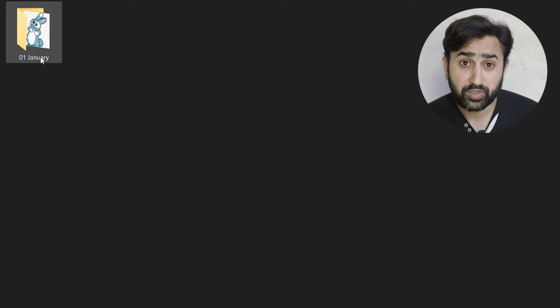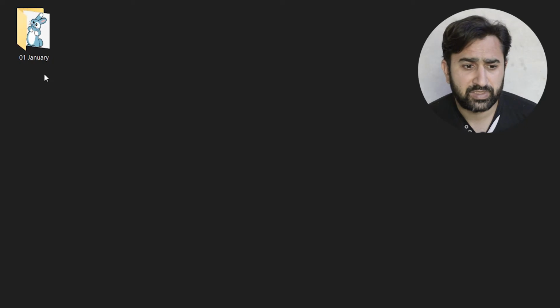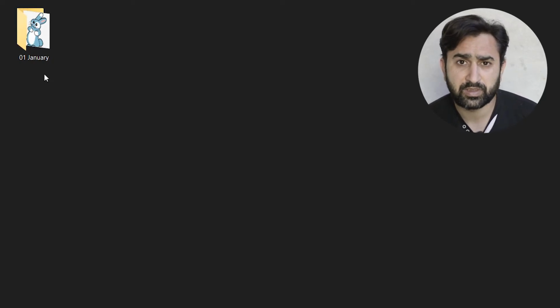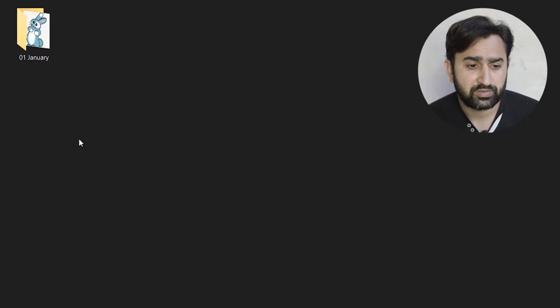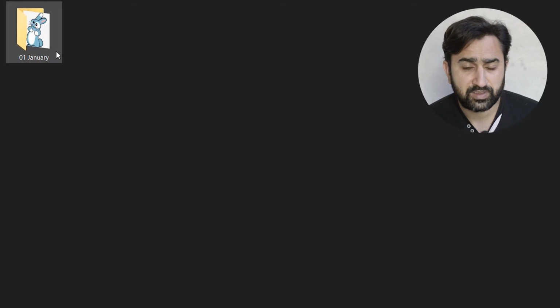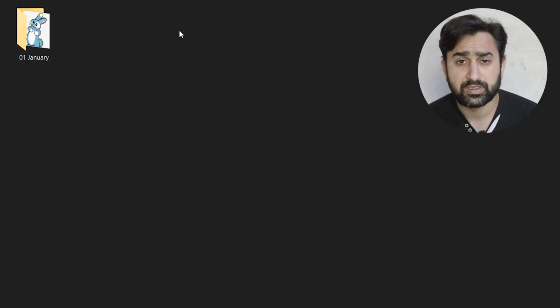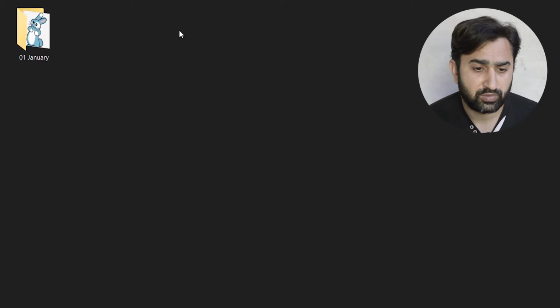I don't usually name these folders by just the names of the months, for example January, February, and so on, because they are not in alphabetical order, and it becomes a little more time consuming trying to locate files within these different months. So I name them with the month number. The first month is January, with 01, and then I'll make a second folder with 02 for February, and so on.